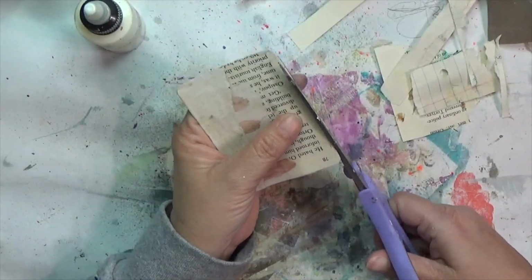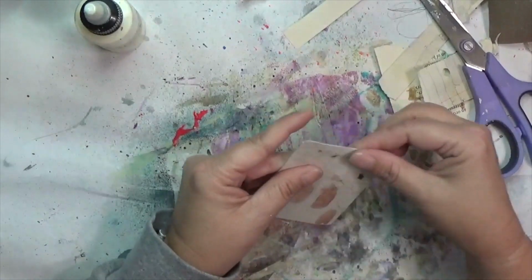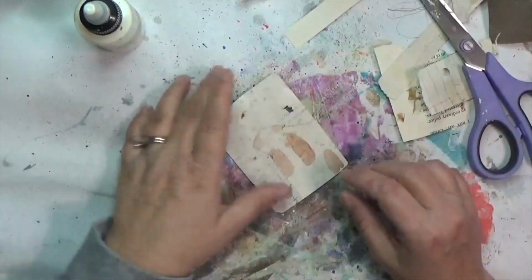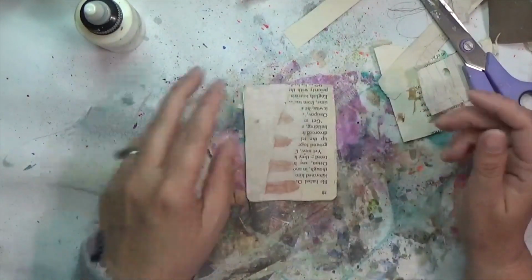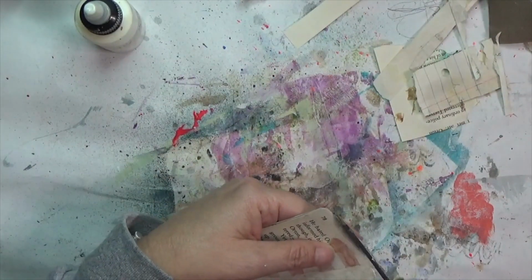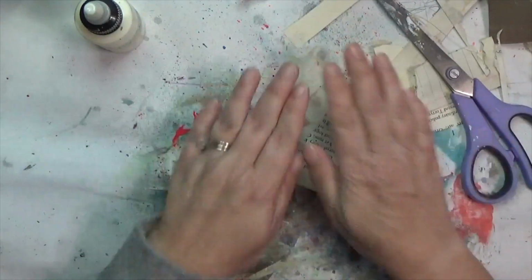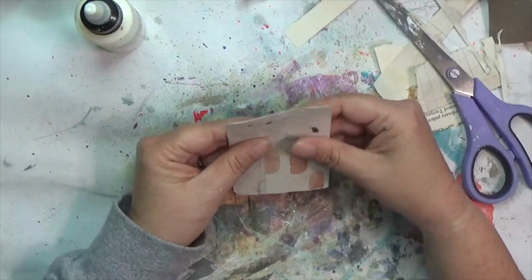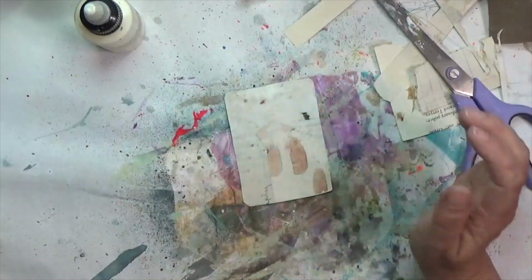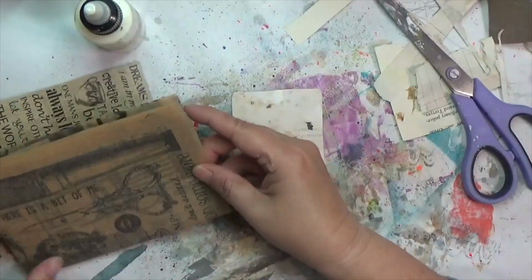So I am, yeah, cutting that down. See me, I'm continuing to mess with the edges of it, and they're pulling up, and I was like, I think it's just damp. So yeah, I was being so precise with it, and I don't know why. That's not my usual jam. I was just frustrated. So I'm gonna dry it again, like I said, because everything just kept feeling really damp.